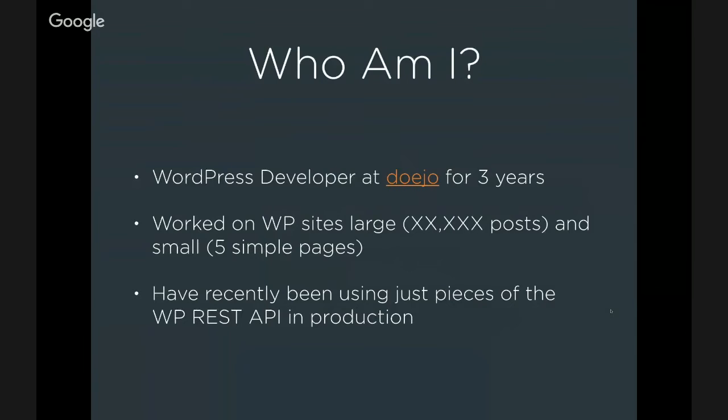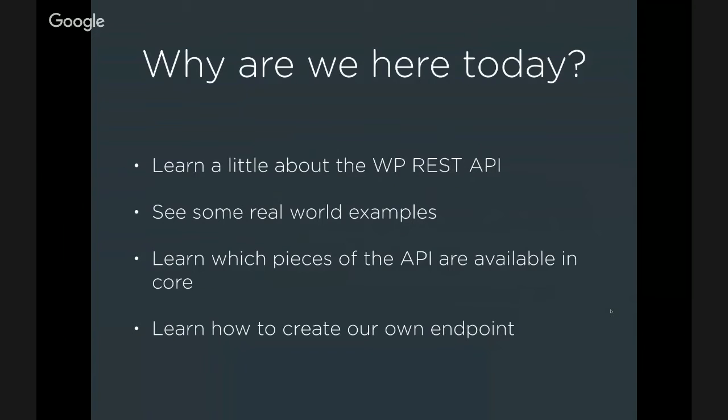But recently, myself and other people on the Dojo team have been using the WordPress REST API for some of our production sites, for functionality that previously we'd have to hack around another way. We found it pretty useful for being able to just do bits and pieces, not necessarily having to do the whole thing in an API format, which is certainly possible. We'll look at that a little bit later. But even just for small bits and pieces, just to power one widget or one section of one page, or just for a certain modal and stuff like that. So that's kind of what we're going to be looking at today.